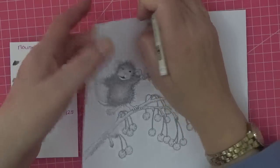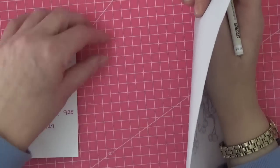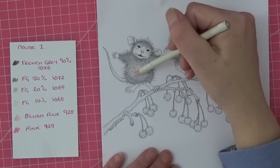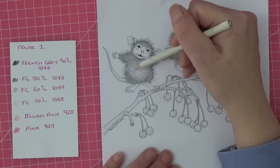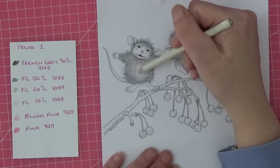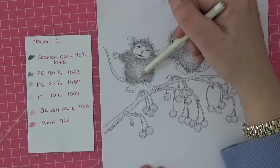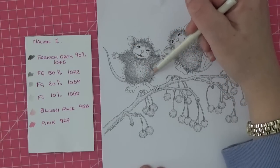I've got something under my, oh look, stickles or something. I'll have to clean that off at a later date, or I'm going to have all bumps all over my colouring. So this is the 10% French grey, and I'm just going in and I'm going to leave his tummy for a second.